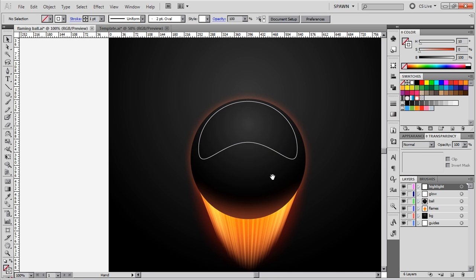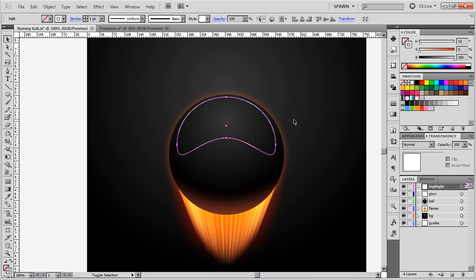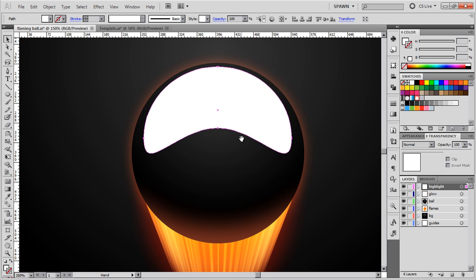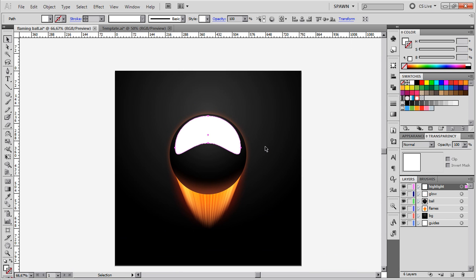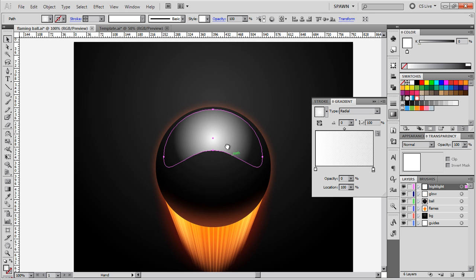Let me make it a little bit more narrow, and this looks about okay. Now let's fill it with a gradient. So this is going to be a very simple radial gradient ranging from white to another swatch, which is also white, but is 0% opacity.